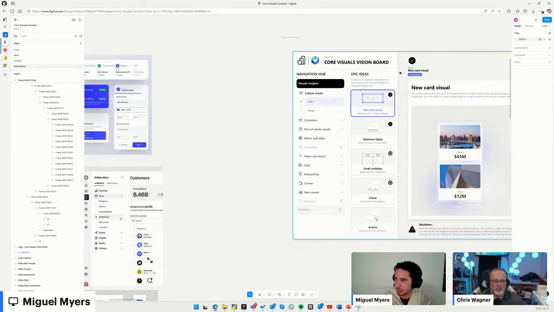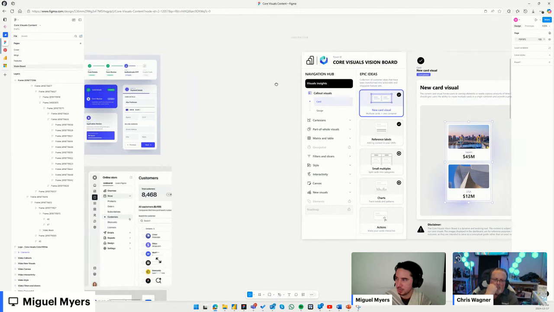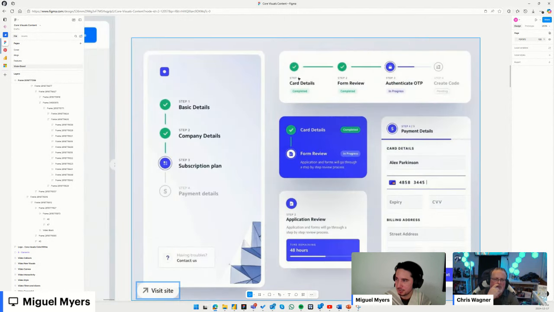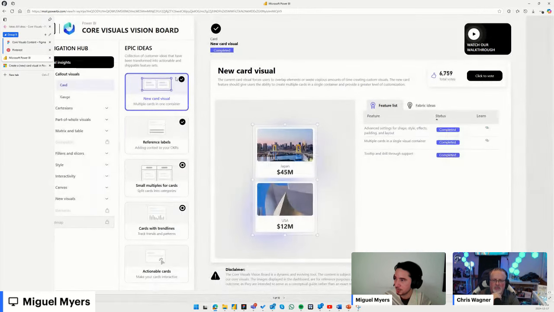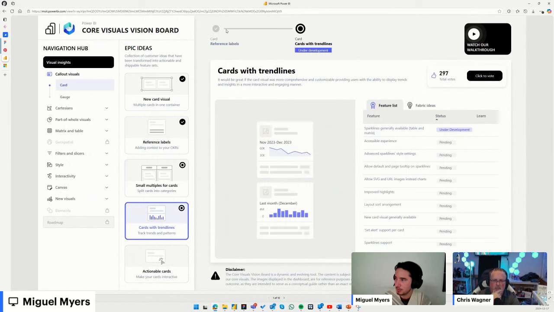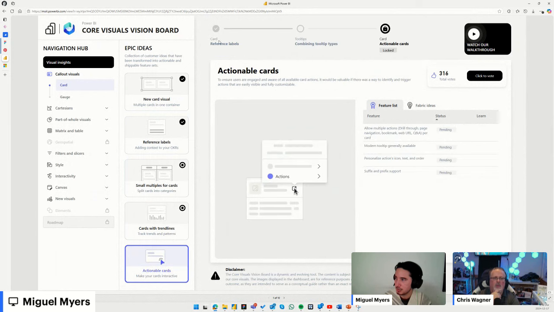For the status that can tell you if something is completed or blocked or whatever, I was inspired by this design. You can see here the step one, card details completed, step two, form review completed, etc. In the report that I shared with you, we have something similar, for example here, where we can see card reference labels, tooltips, combining tooltip types, card, actionable cards, locked.